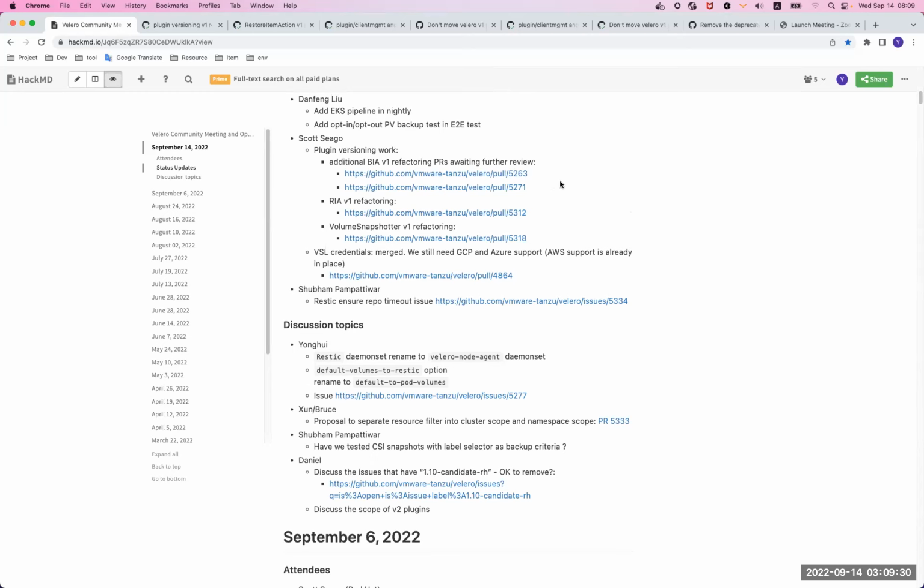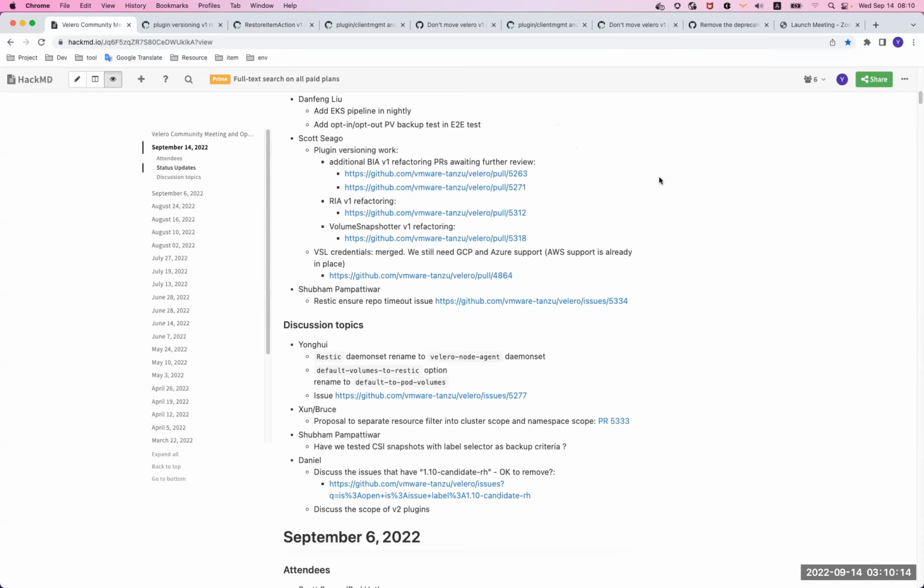I have another PR that I didn't link here, which is listed as draft, not to merge. It's a proof of concept for what a V2 backup item action would look like. I just created a new method I called through that doesn't really do anything, just to prove out that if you build a V2 plugin and update the backup to use V2, then you can register a V2 plugin, it works. Existing V1 plugins continue to work through the adapter. That's just proving out the concept of plugin versioning. When you add a V2, you don't break existing V1 plugins. That's not to be merged as is, that's a proof of concept because it doesn't actually build out what we want for V2. This is just a test. So that's it for the plugin versioning.